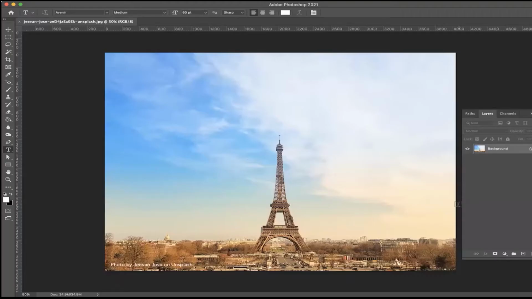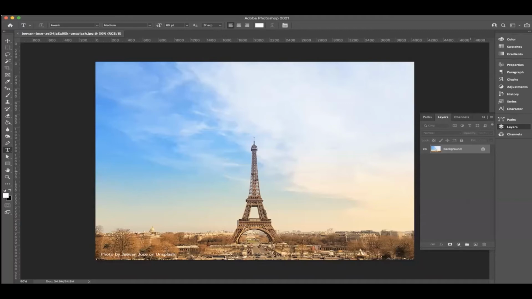All right, so let me screen share my Photoshop screen. Here we are. Today I've chosen a beautiful photo of the Eiffel Tower. All of my photos today I got from Unsplash, and you'll notice that as normal, I've put the photo credit in the lower left-hand corner. Since I know I want this to be the background for my family photo, you can use your imagination that maybe you want to trick people into thinking you took a beautiful vacation to France.